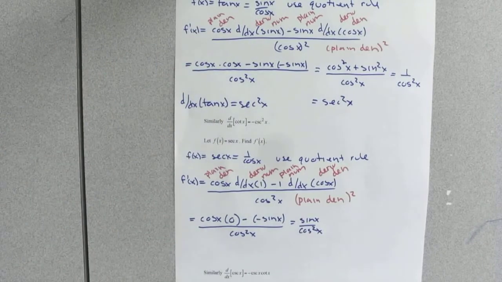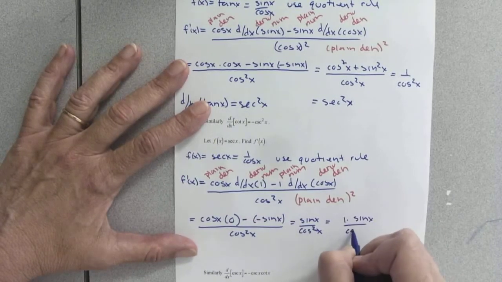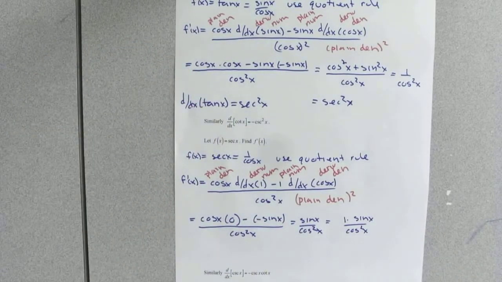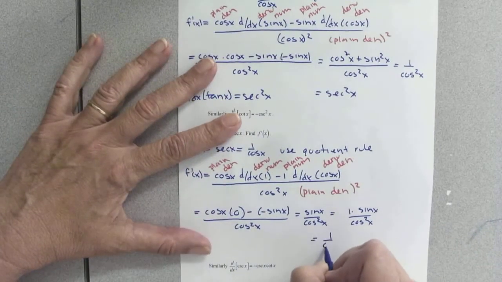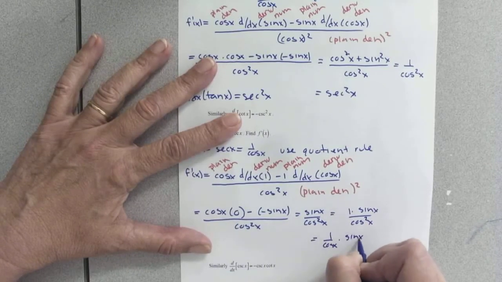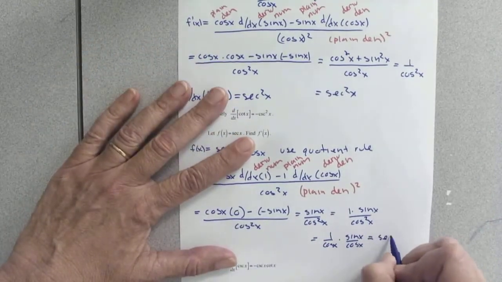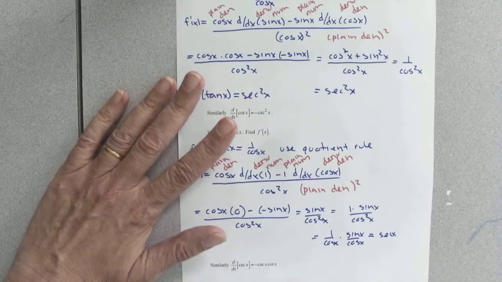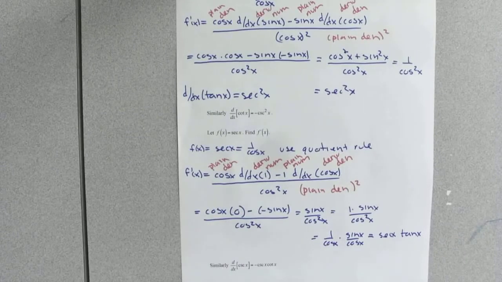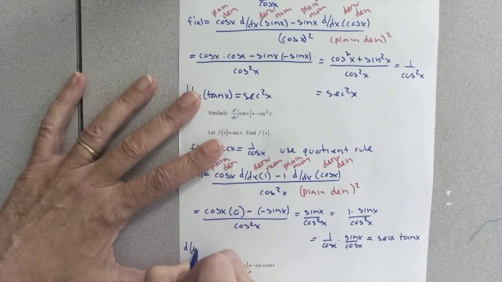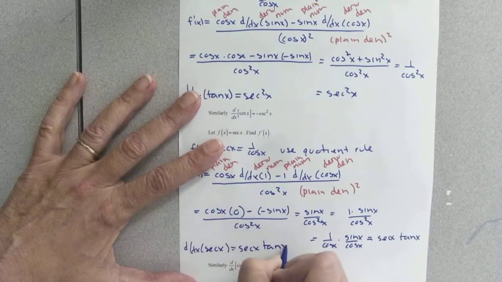That is not the answer I'm going to memorize. Doing a little bit of rewriting and showing every step I can think to show, I'm going to put an explicit coefficient in there. And then I'm going to split that up to 1 over cosine x times sine x over cosine x. And then doing some trigonometry, that becomes secant x. 1 over cosine x is secant x, and sine x over cosine x, tangent x. And so what we just showed is the derivative of secant x is secant x tangent x.